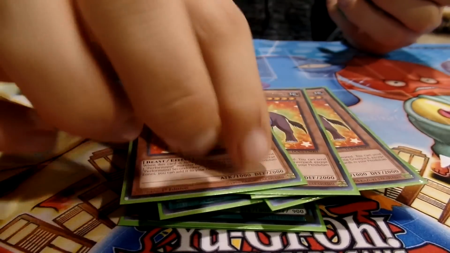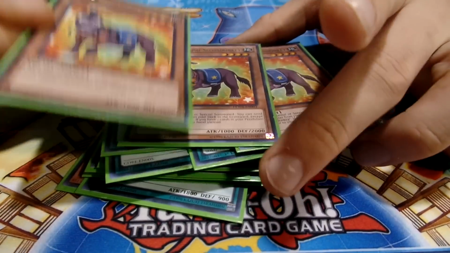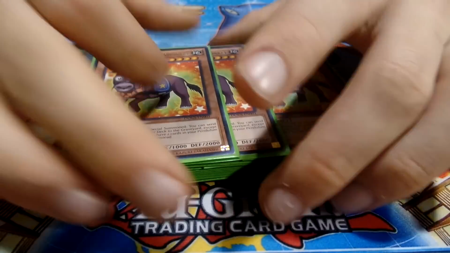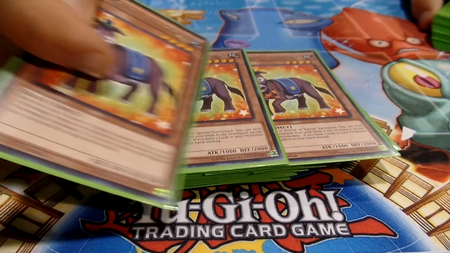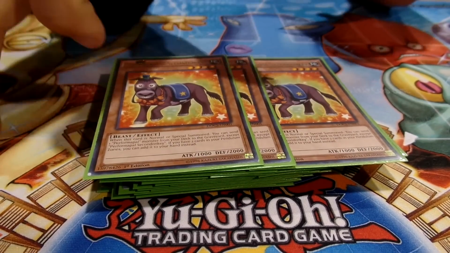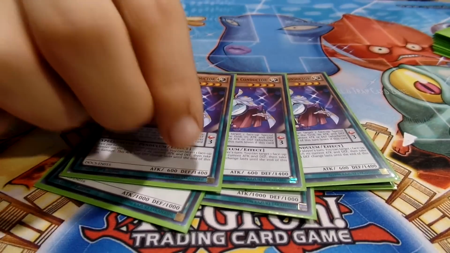3 of the second best card in the deck. This searches any Performa Pal when it's normal summoned or special summoned, as long as you have both scales up. So it's the nuts, and it keeps your engine going throughout the entire thing, so you always have a follow-up play. So for that engine, 3 Plush, 3 Mirror Conductor.